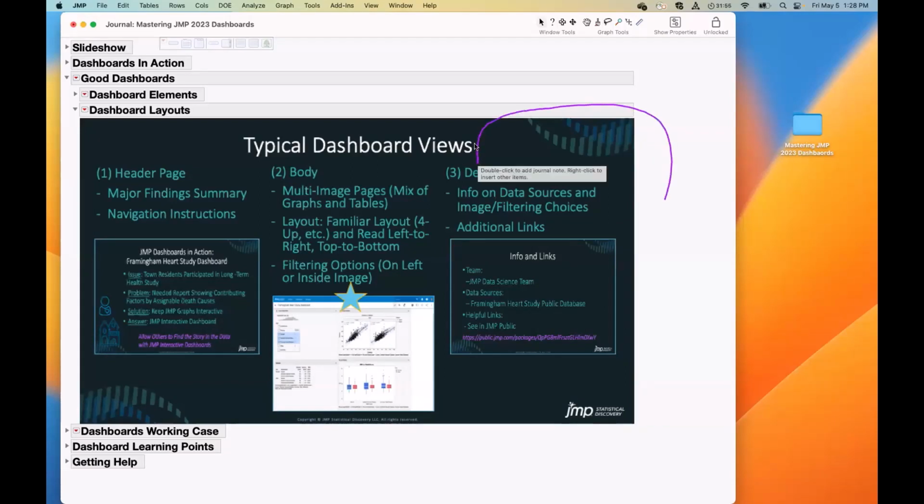And then generally, you'll sometimes see another page at the very end, which basically shows who's responsible for the dashboard, where the data comes from, where you can get more links, and where you can ask for things to happen on the dashboard. And that's always a good thing to have. People ask, okay, where'd you get the data? Is this the most updated data? Oh yes, it gets generated every day at this time from this database. So you can put that information in. I'm going to be talking to you about generating this body, but this is typical of what you might see laid out.